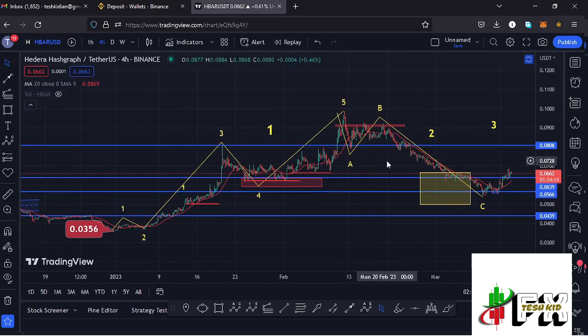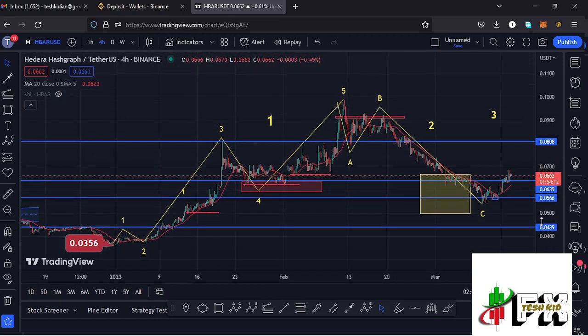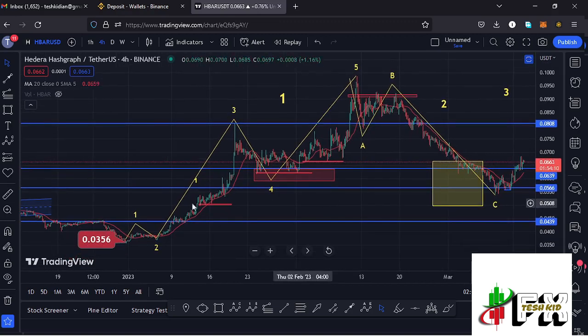And allow me to first give you a recap of what has been happening, where you can see that after making our lower low at around the $0.0356 mark, we started this massive bounce to the upper side, obeying the Elliot structures, where you can see that I have this Elliot structure in yellow having the wave 5, giving us a peak at around the $0.0988 mark. And after seeing the formation of that 5 wave structure to the upper side, we completed an even larger Elliot wave count 1 to the upper side.